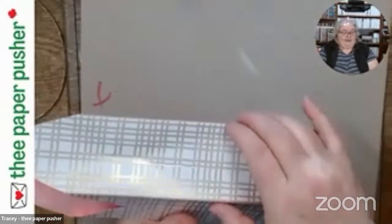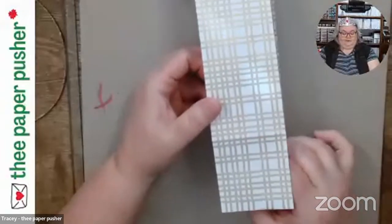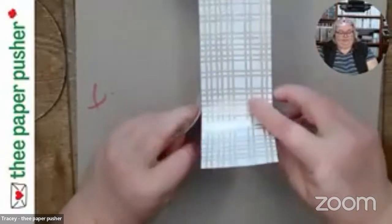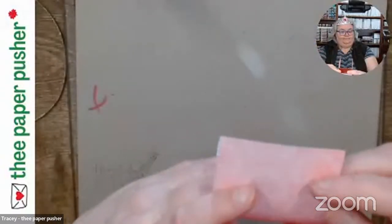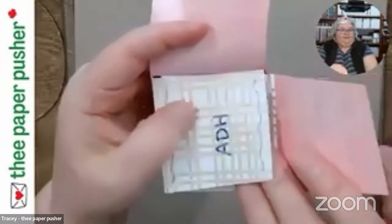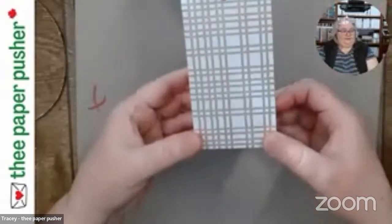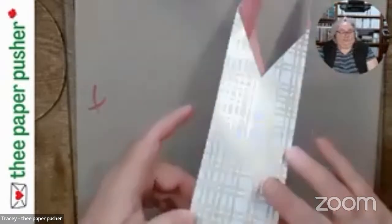Now, I seam to be in the back, which makes this my front. I like my front piece to have a nice clean fold, right? I like it to be folded down so I don't see any edges. So I'm going to put in the back piece first because I'm keeping my front piece over here, okay? So I'm going to put the back piece first, and then one of the sides, then the other side, then the front, so that when I look at it this way, I have this nice fold here and I have fewer edges here, okay?